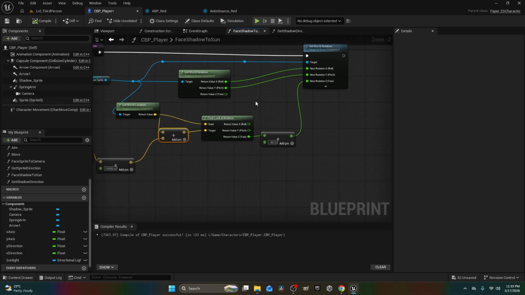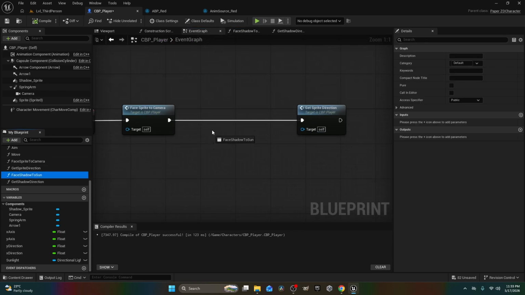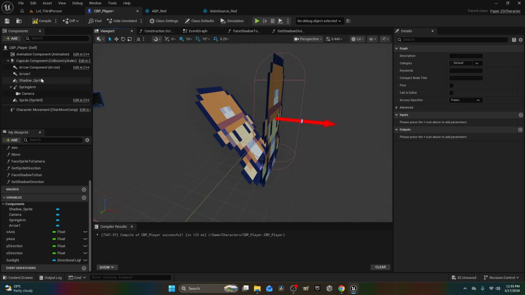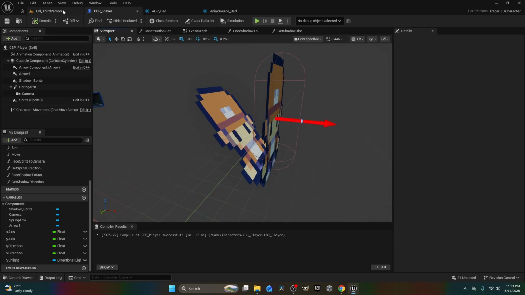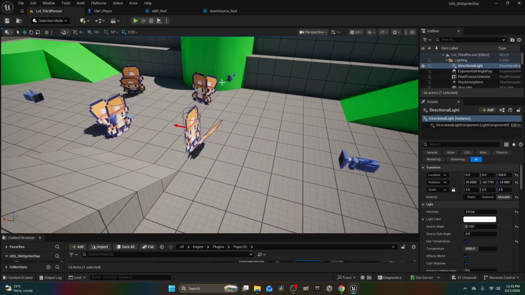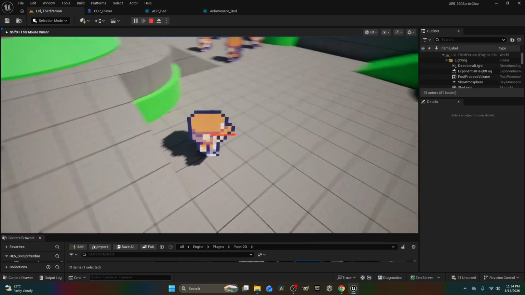Everything else we're going to leave the same that was copied over from our face sprite to camera. And that looks pretty good. So let's come over here and make sure that this is hooked up. And that's still good. Our shadow is still at that angle. Compile, save. Let's come back down. We can now see all of our guys have this here, but they're going to disappear as soon as we play. If we go ahead and say play, we now have our shadow that is always there.